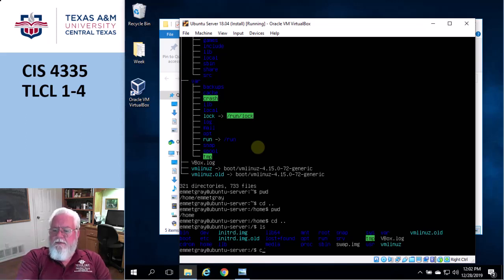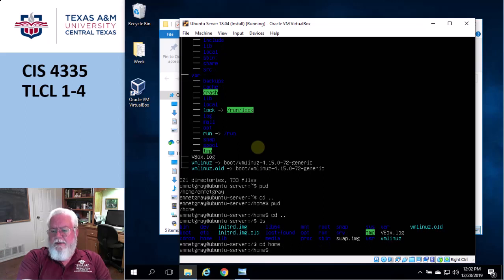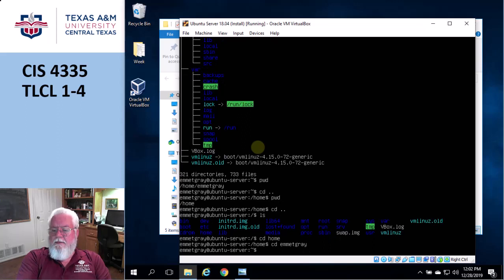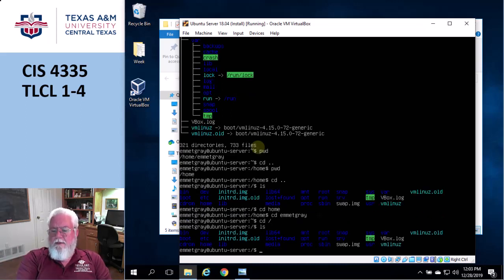So I want to do a cd home. And now that I'm at home, I want to do a cd emit gray. Okay? Cool. Now, I could have combined all that together, so I'm going to do that. I'm going to do a cd slash, which takes me all the way up to the top. Now I want to go to home emit gray.